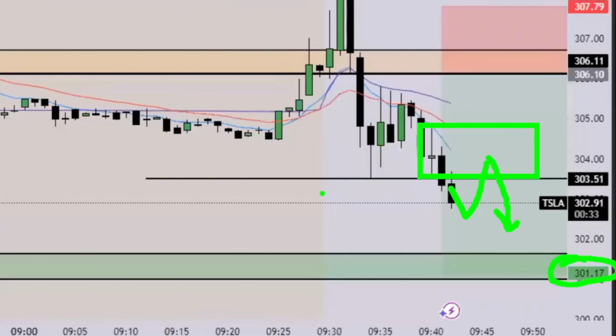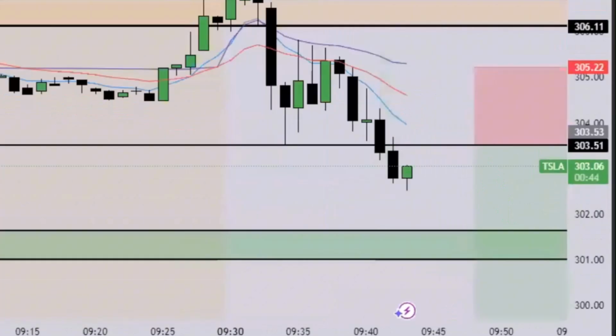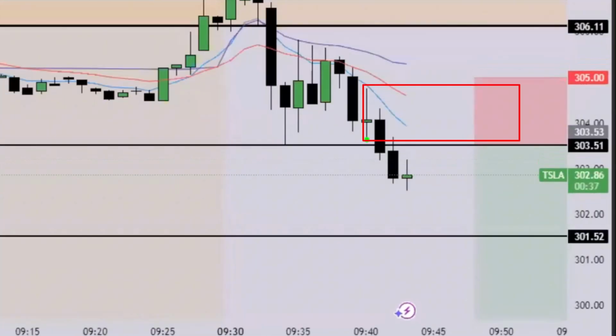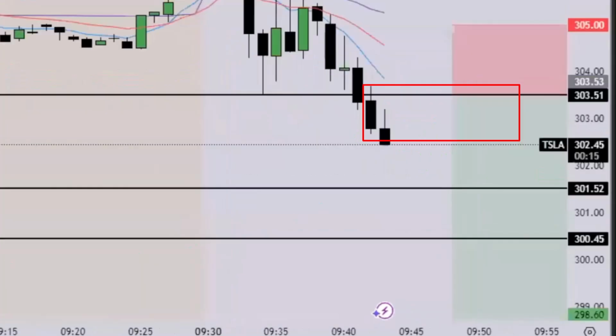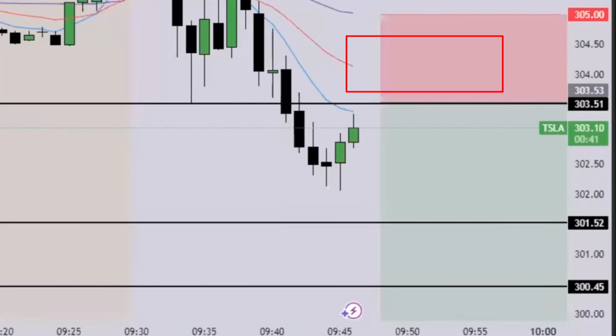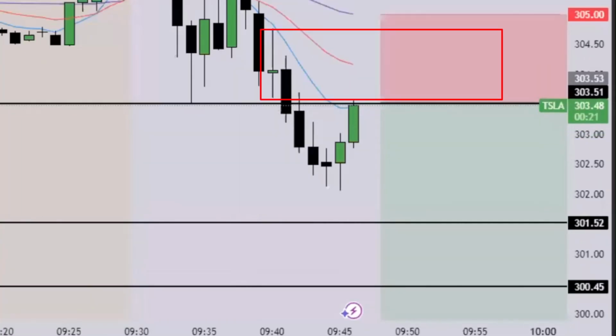Now, let's see how Tesla ends up setting up. We'll wait to see if Tesla obviously can retest back into this 303.50-ish area. And once again, you hear me say we want to see the retest of Tesla into that 303.50-ish area, and that's because this is, of course, the 5-minute low on top of the one candle rule that we have right here. So let's keep an eye out on Tesla 303.50s. Yeah, this Tesla retest, we want to see the 302.50s basically hit. We want to see weak price action. If we can get weak price action, we can look for the downside on Tesla. Let's see this retest here.